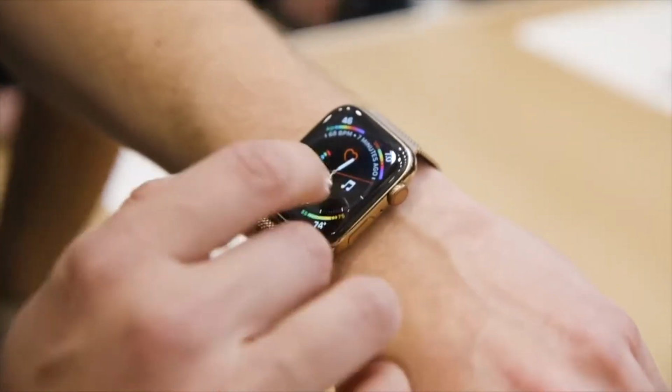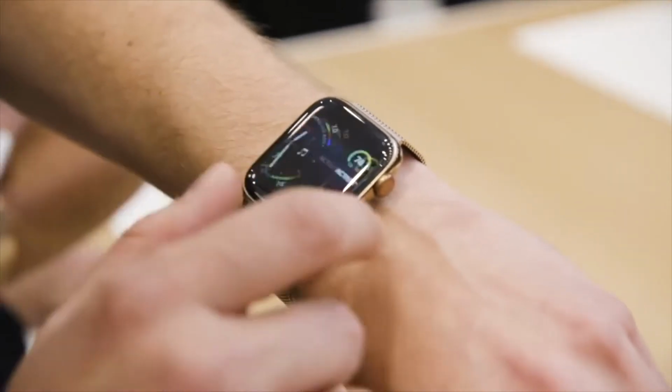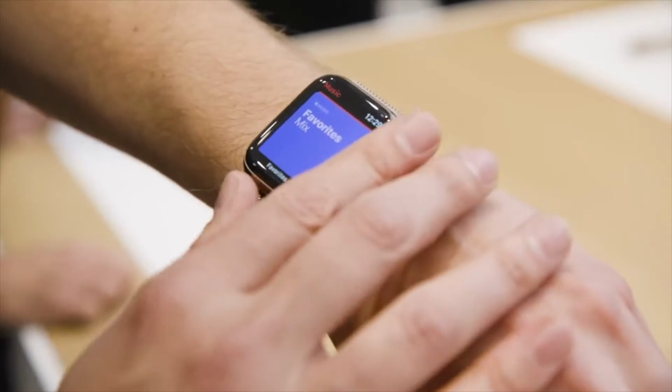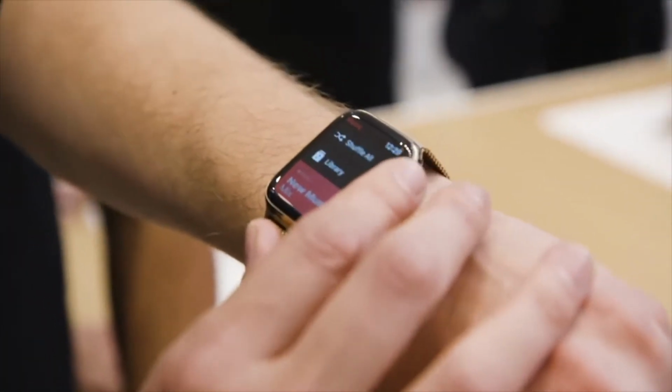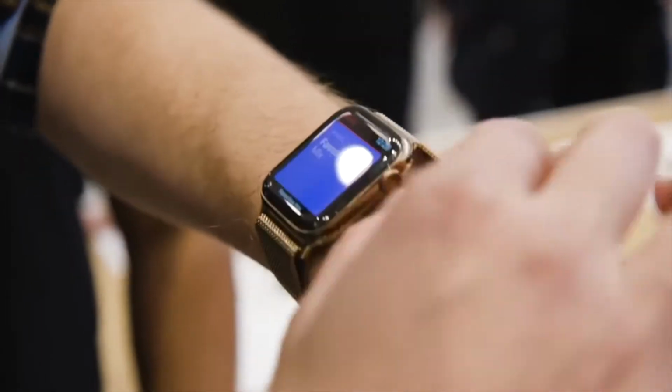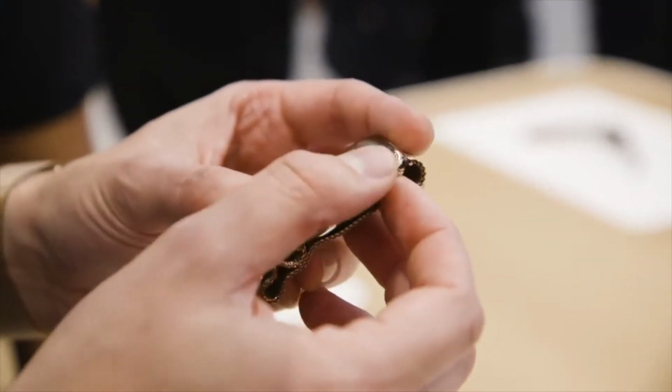Now the digital crown is that little knob on the edge of the Apple Watch. It now has haptic feedback, so you can feel a click every time you move it. I like that, it's just satisfying for me, and it doesn't feel like an infinite circle just looping. And now you can take an ECG by just touching your finger onto that crown. This is not going to be a doctor destroyer where you don't need doctors anymore. But yeah, we're on the route to that. No more doctors because of the Apple Watch. That's a bit of an exaggeration, but anyway, let's continue.